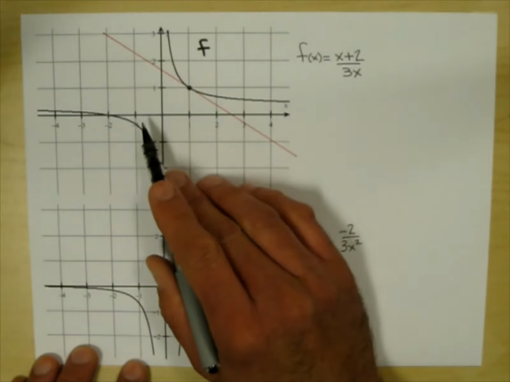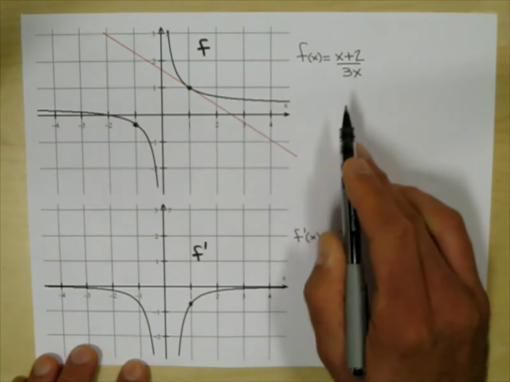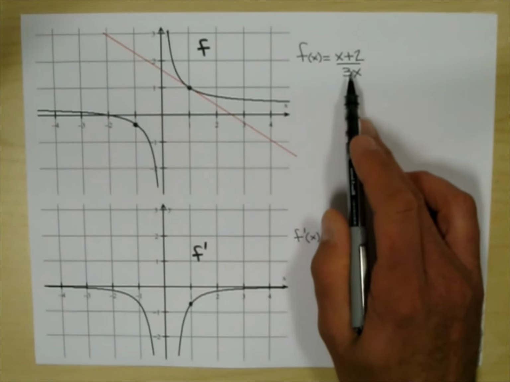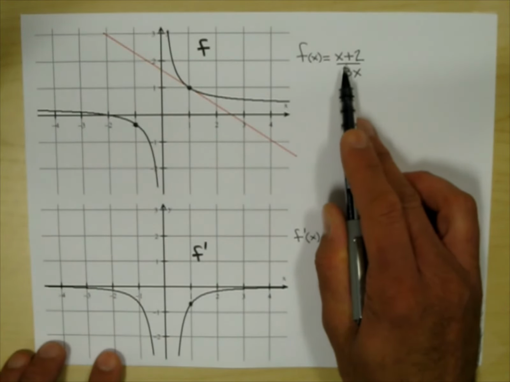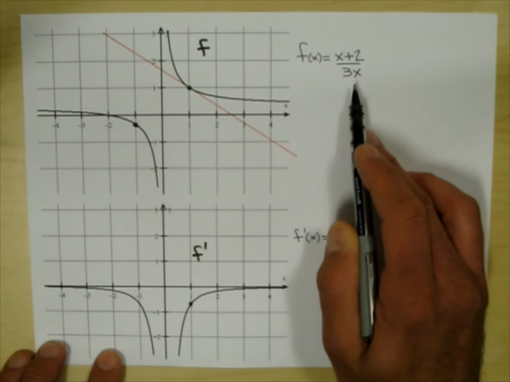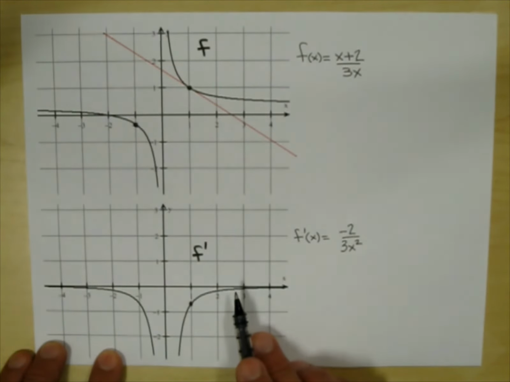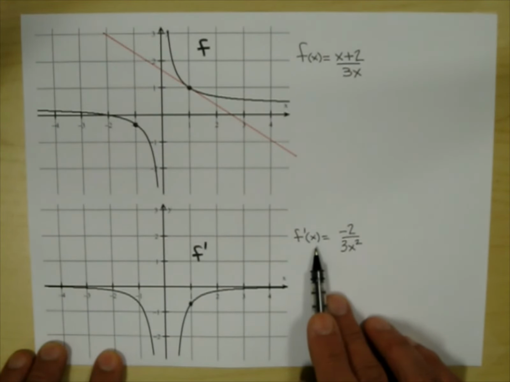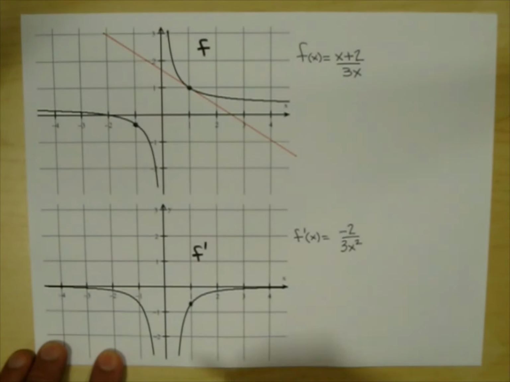Look at this point right here, negative 1. I know this is going to be maybe similar. You put negative 1 in here, you end up getting, maybe it's not going to be that similar, you end up getting 1 over negative 3. So its y value is negative 1/3, and that's the way it looks. You see that? So if you put negative 1 into this, it gives you negative 1 quantity squared. So this is going to give you negative 2/3.